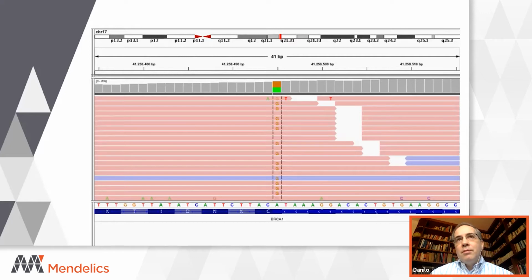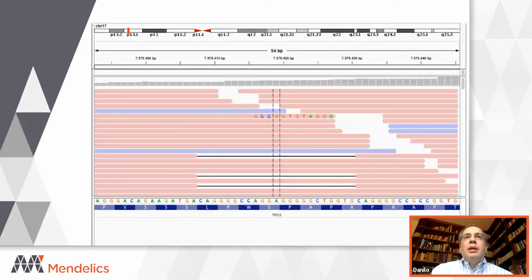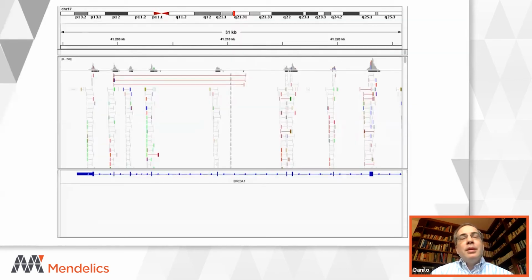So this variant is in heterozygous state. In this other case, we have a deletion of TP53, and this is also pathogenic. And in this case, we have a large CNV, what we call a copy number variation. We have a deletion of 4 exons, and we can see this through next generation sequencing.